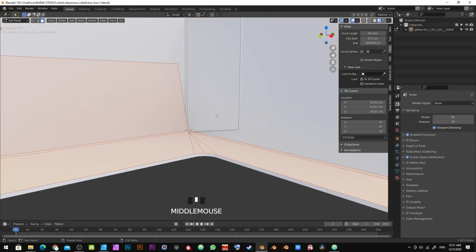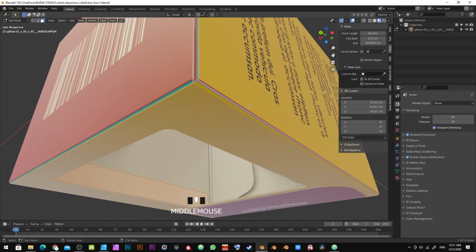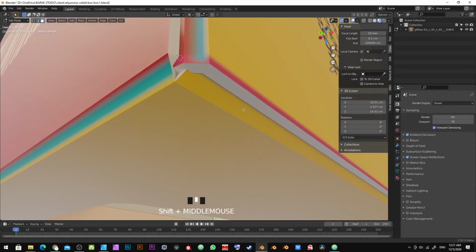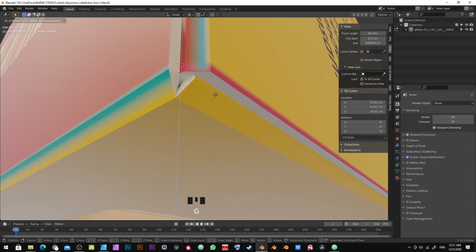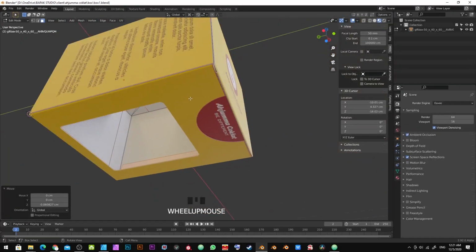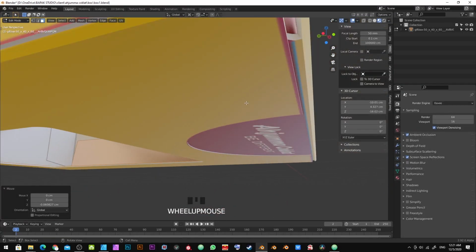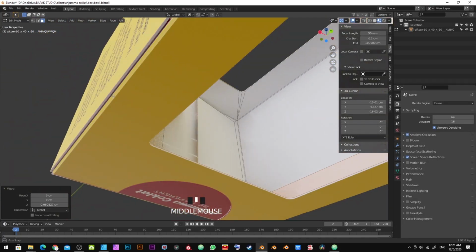the process. Let's see, do we got any overlap? Yeah, I think so. Here you see. So press triple G, press Z, move it outside a bit. Like that. Okay, so if this is done, then we almost finished.